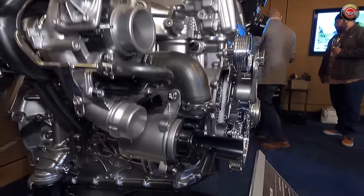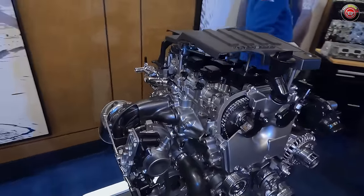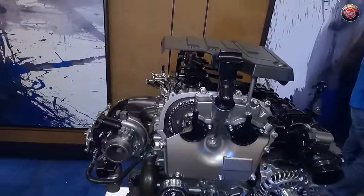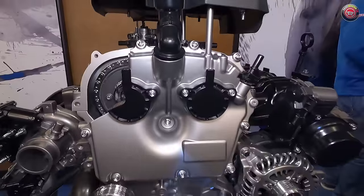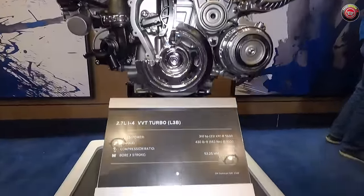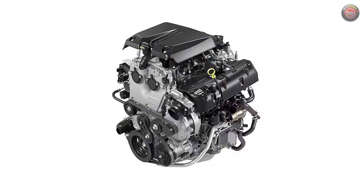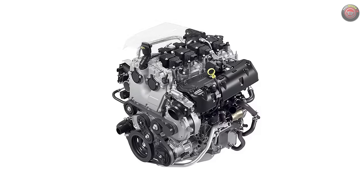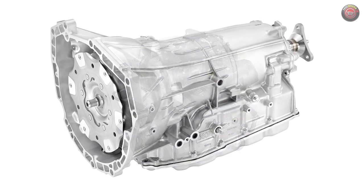While the base L2R engine shares all of its major specifications and core hardware with the more powerful L3B versions, it was intended for fuel efficiency and lower cost. As such, it's mechanically decontented compared to the L3B — it loses items like piston cooling jets and foam noise shields, among other ancillary items that lend to refinement and longevity at higher output levels. Engineers stated it could feasibly be tuned to give the same output as the L3B versions, but the engine and its lighter-duty 8L45 transmission would likely not last very long. The exact words from the head powertrain engineer were: 'You could do it, but things will break.'